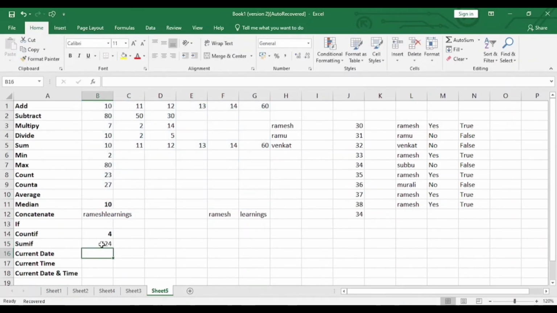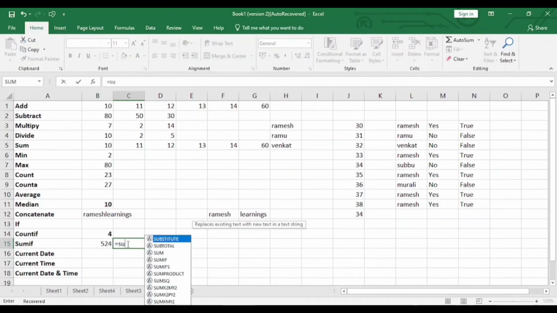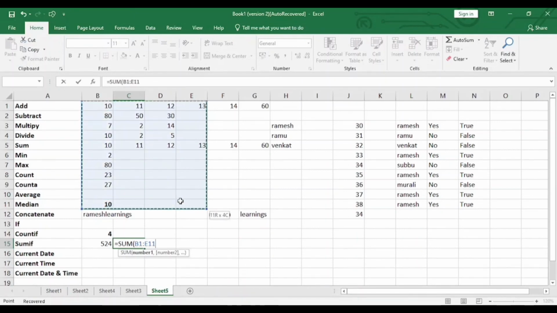Here it calculated all the numbers that are more than 10. Here you need to observe the SUM and SUMIF. Here this answer is the SUMIF. I want to find the SUM answer also. Let's give the SUM formula and select the required cells, close and enter.